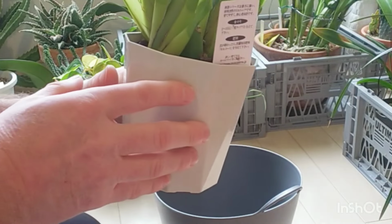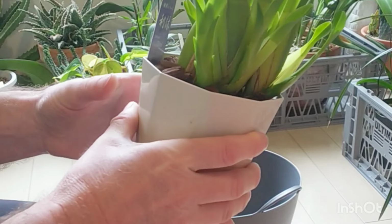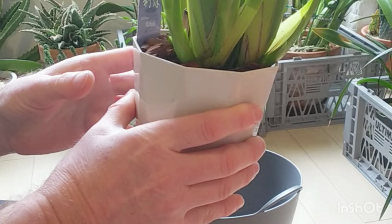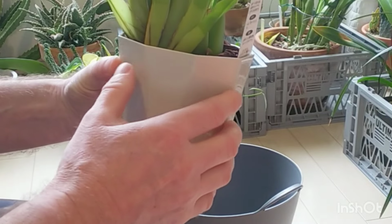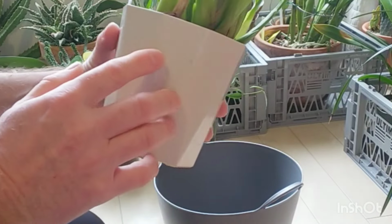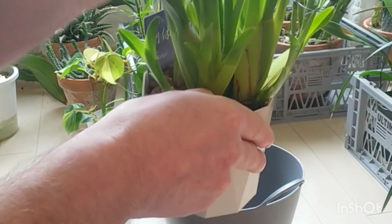This won't be going outside, it stays inside all the time, and the reason for that is the temperatures outside get excessively hot because we're just living in the city. But if you were living in the forested areas in Japan, it would be much more humid and you would have a lot more mist and cooler conditions. But unfortunately, living in the city and putting these things out on the balcony, no matter how much shade cloth you put up, you can't stop the drying out process. And these things don't want to dry out, dry as a bone, and that can happen pretty quick out there in the summer. So this will be an indoor grower.